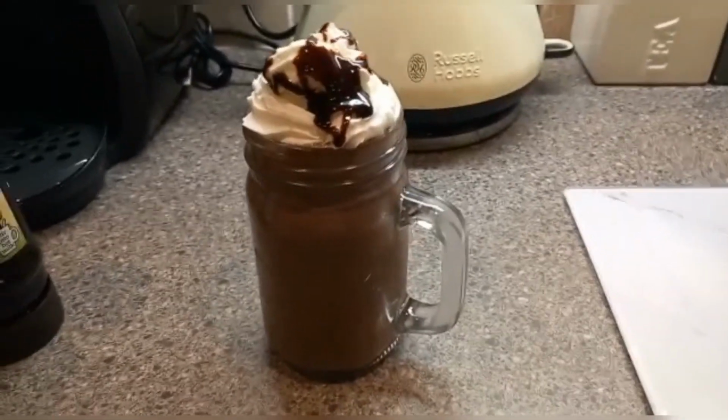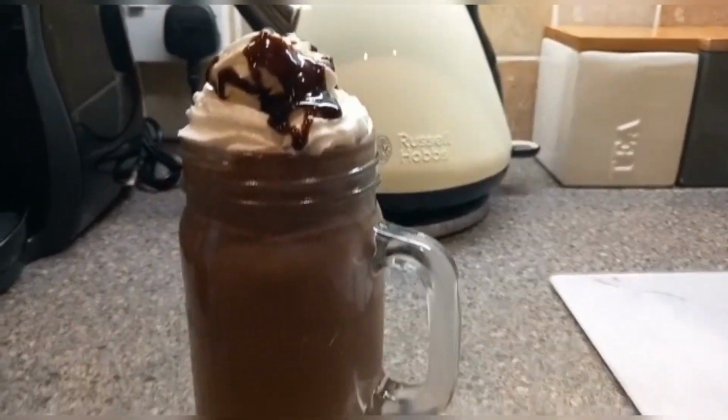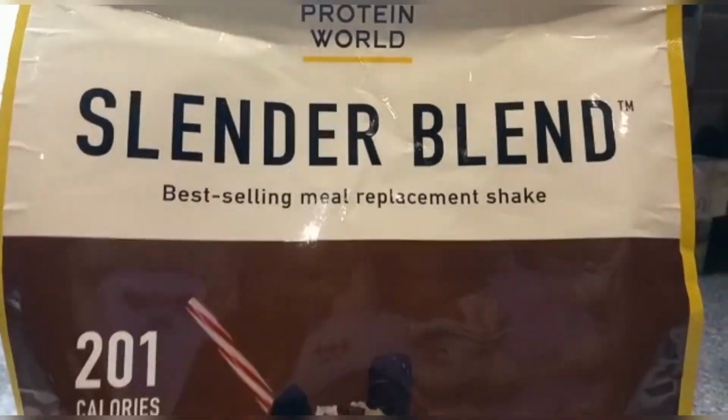So me and Mum have just got back from the gym, and we also went swimming, so feeling quite tired now. So I thought I'd treat myself to one of these protein shakes using this Slender Blend mix from My Protein World.